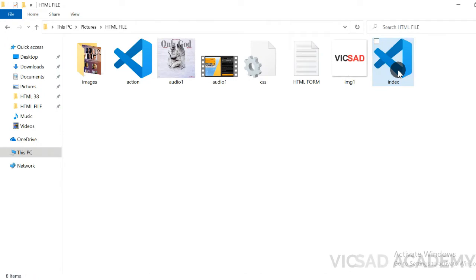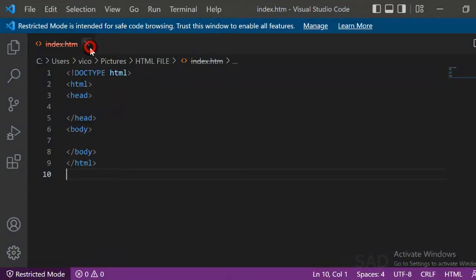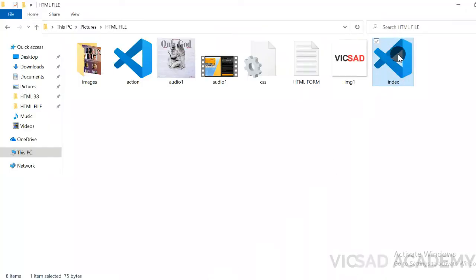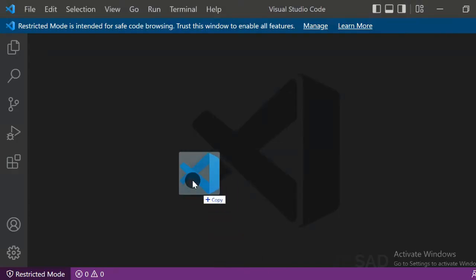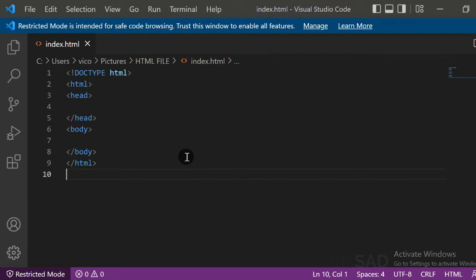So let's just delete that, and then we have this. And then I'm just going to clear this off and bring it down by dragging it inside of this. So that is the first guideline or tip I want you to know, that you must never save any of your HTML files as .htm, but always save them as .html.